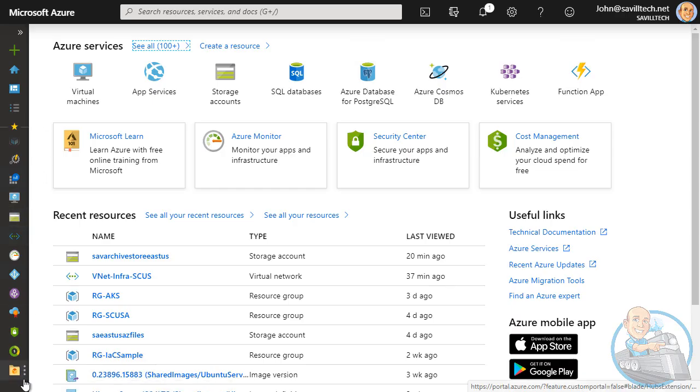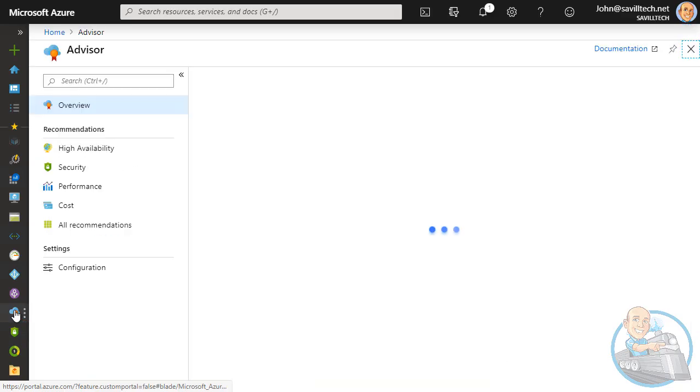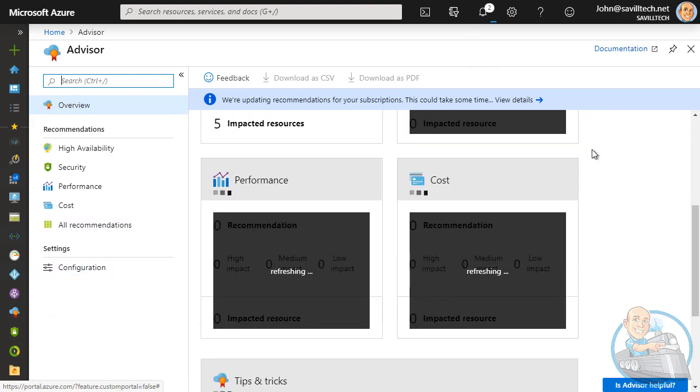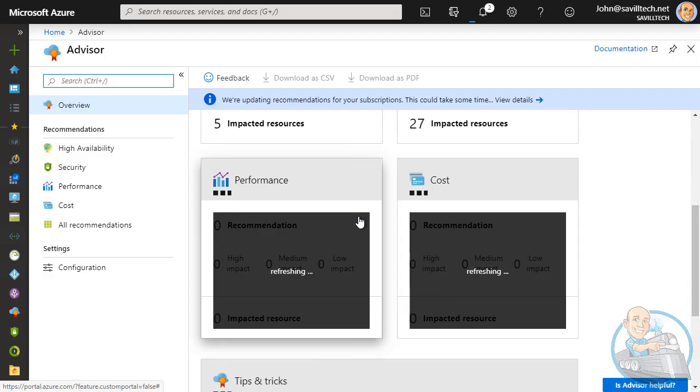But even after I've moved it to Azure, there are actually services that will look at what I've actually got deployed and will give me guidance across high availability, security, performance, and cost, and would say, hey, look, we think you should actually right-size this a bit more. You're running at this size. It really doesn't need to be at this size. You can shrink it down. So there's help when I'm thinking of moving. After I've moved, there's help to tell me, hey, look, let's resize this thing. We can save you some money. We can shrink this thing down. Or, hey, we're hitting limits. We think we should increase this thing. So there's kind of this constant feedback I'm going to get.